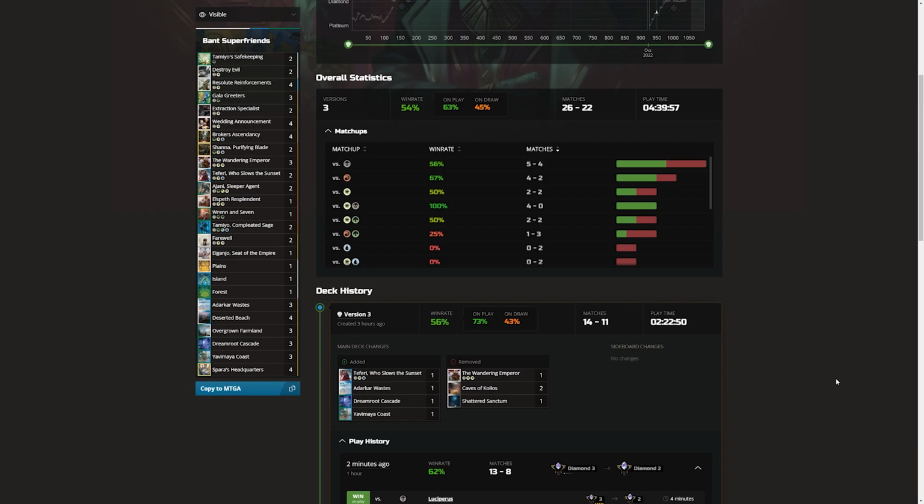That was Bant Superfriends, kind of, with a little bit of creatures splashed in. Three versions, 54% win rate, 63 on the play, 45 on the draw. Not really good. We went 26-22, played it for 4 hours and 39 minutes. Oh my goodness, what a slog that was.